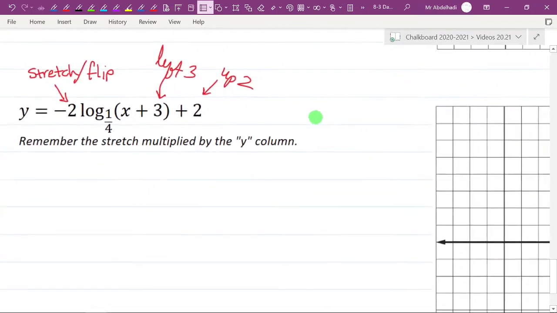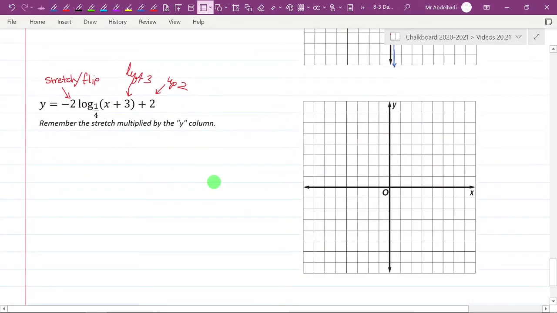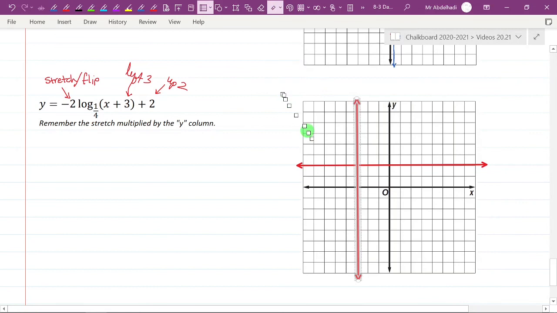Okay, so we already looked at this one. We decided that this is a shift of left 3. It's left because all horizontal shifts are the opposite sign of what they appear. So this says +3, you're going to go back to -3. This is up 2 for the vertical shift. And there's a stretch, which is negative. So this is actually going to be upside down. So let's take a look. The first thing I'm going to do this time is actually put down the axes first. So up 2 would be a new x-axis here. And to the left 3 would be, let's see, 1, 2, 3 to the left, down here. And I'll make all of these dotted lines, of course, because they have to be dotted.